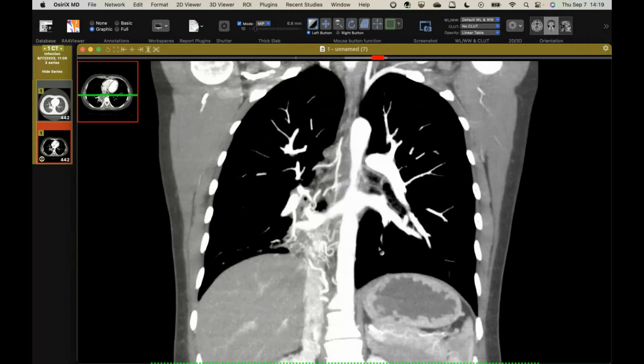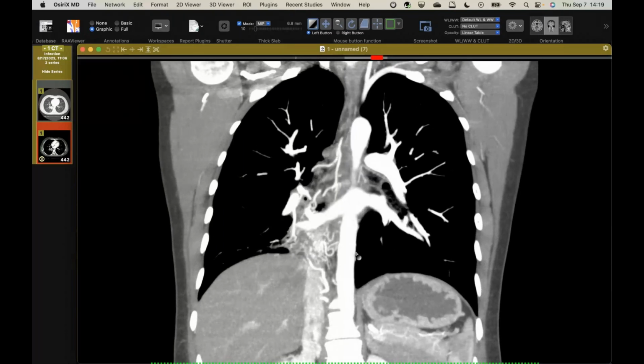So a pseudo sequestration. Yes, there's a big inferior phrenic artery there, but you've also got the big bronchial arteries coming in, and it's all coming off the intercostals. So I always wonder in these cases, because it's usually in the medial right lower lobe like this, or the posterior basal segment, did they aspirate something, and is there some little foreign body that's the nidus for all of this?